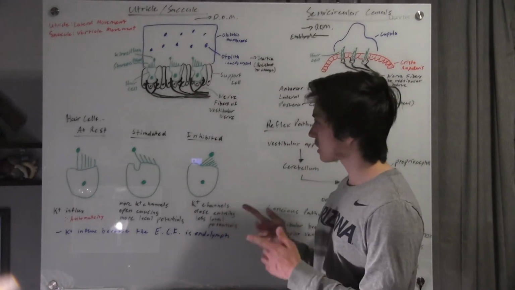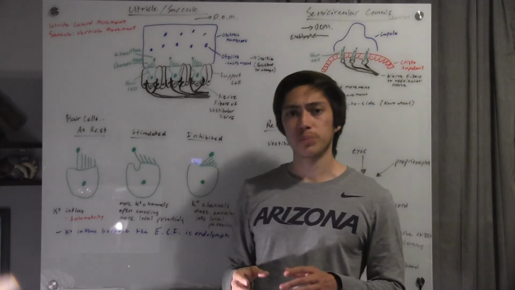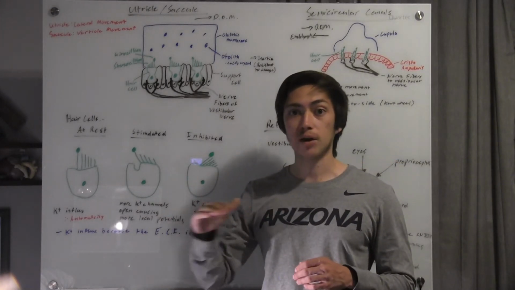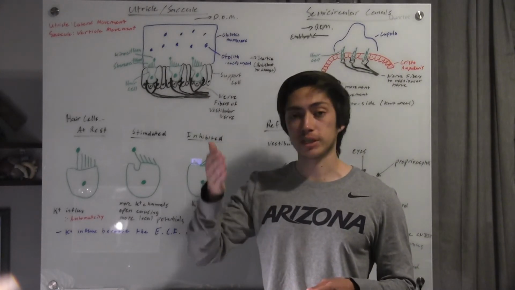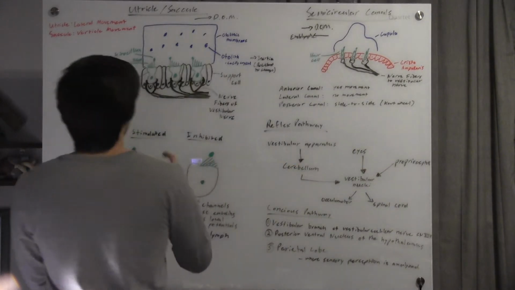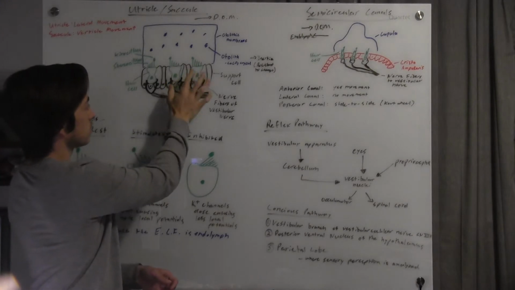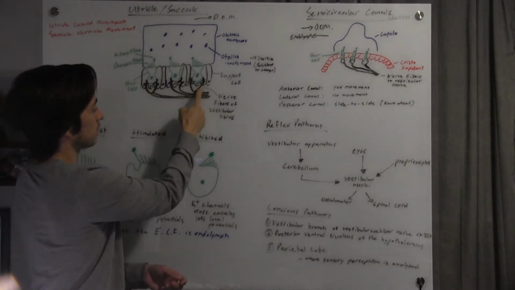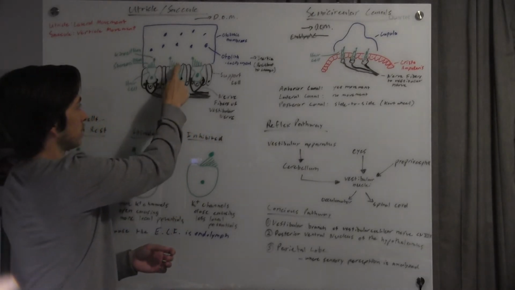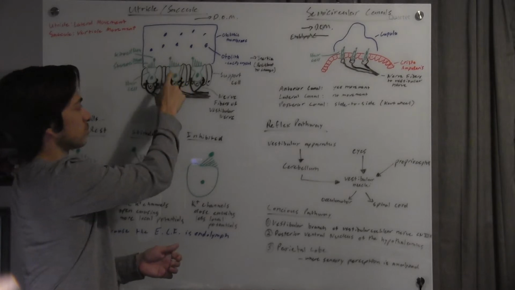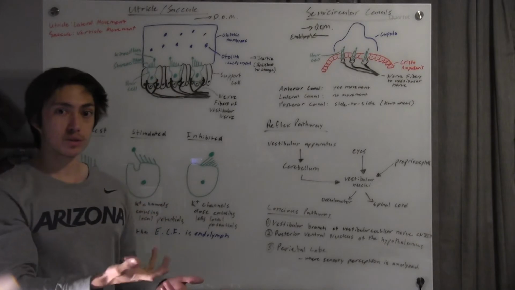So let's look at that in a little more detail, having to do with the utricle and the saccule. So just to review, the utricle is responsible for lateral movement detection, and the saccule is responsible for vertical movement detection. Okay, so over here we see that we have hair cells surrounded by these support cells, and they're synapsing with these nerve fibers of the vestibular nerve. Okay, now if we look at the top of these hair cells, we see the stereocilia, and then we see the one large true kinocilium.